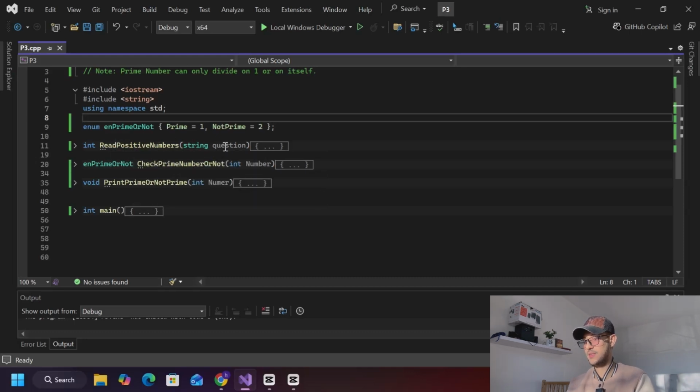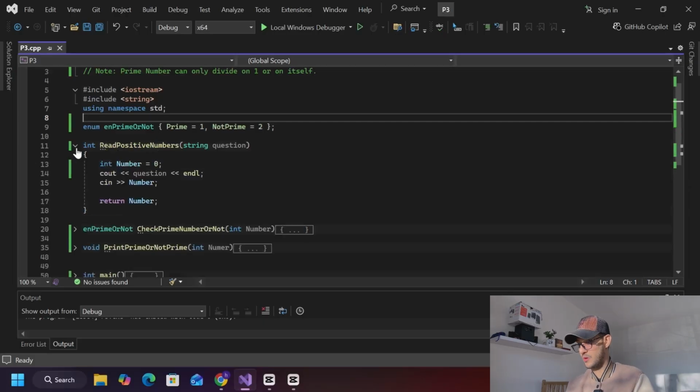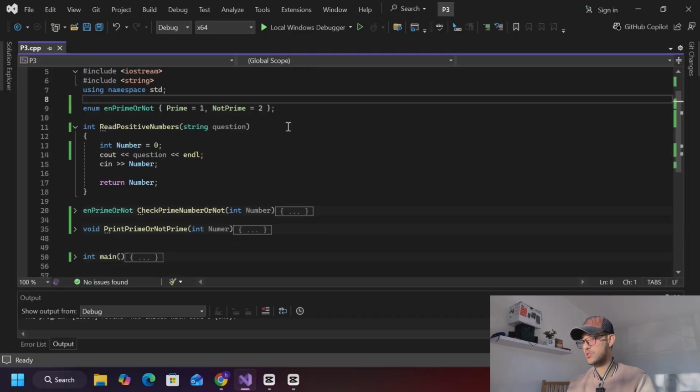It's the same, it has in its parameter the question, to customize the question down in the main function as we want. Let's open it. It takes the number, we display the question for the user on the console screen, and we store the answer inside the number variable. After that, we return the number, because it's an integer function, we have to return one value. And all of them are integers, because all the prime numbers are integers, or clean numbers without decimal fractions, and all the prime numbers are also positive numbers. There is no negative prime number at all.